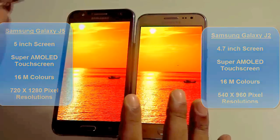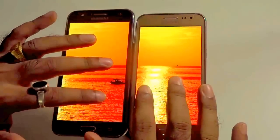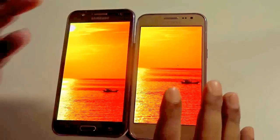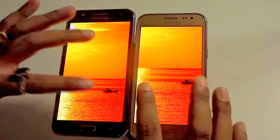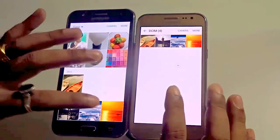So that department obviously goes to the J5, and rightly so. If you look very minutely, there is a bit of sharpness, a bit of brightness more visible in the J5 than in the J2, but it's quite minimal and not so distinct to the normal human eye.